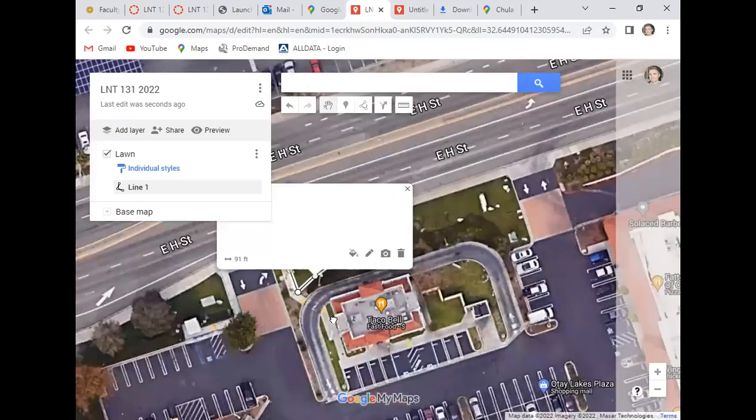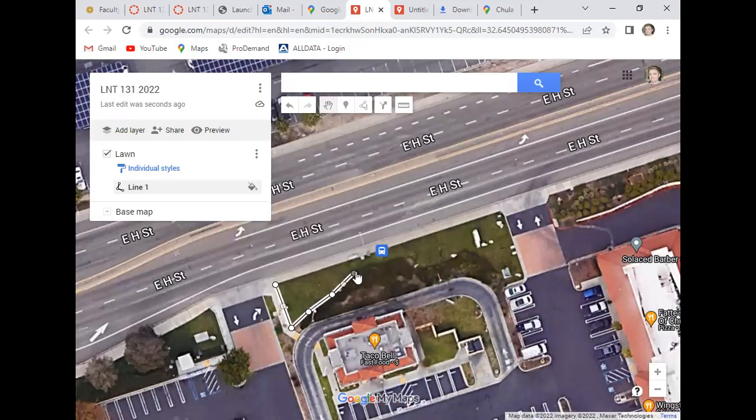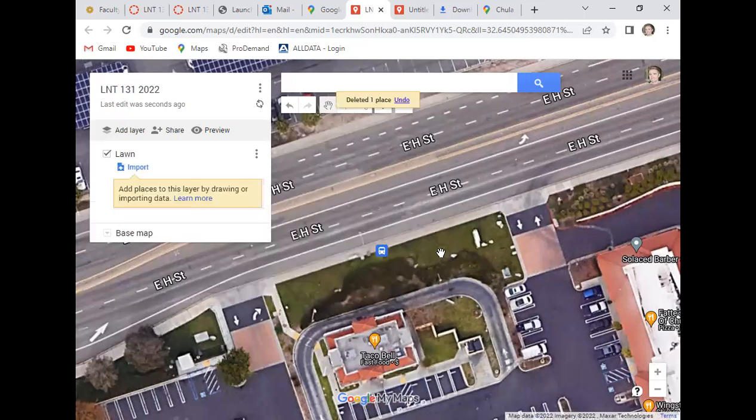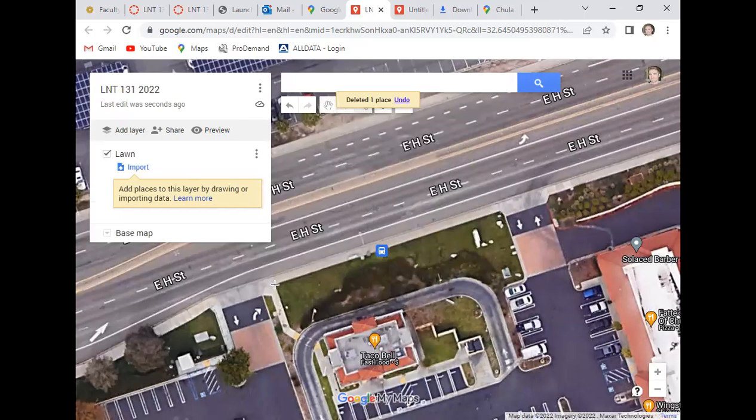I'm going to need to zoom out a little. We want to try to do a full outline of the entire lawn area, best as we can, and connect all those dots to make a loop that goes around the entire thing.